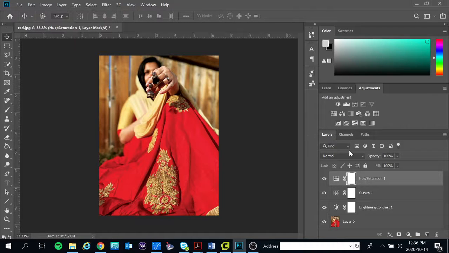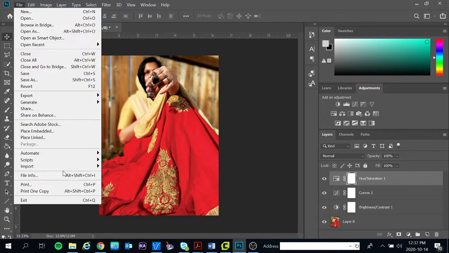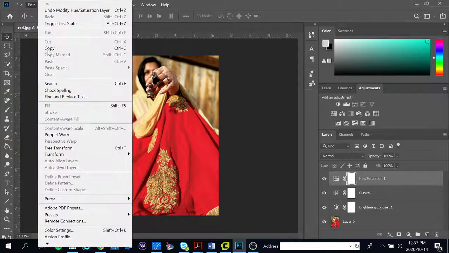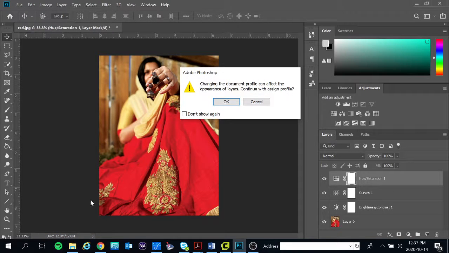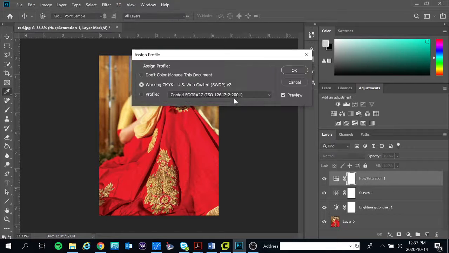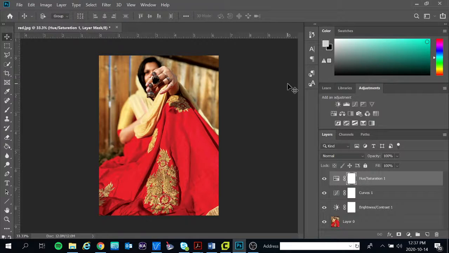What I do suggest that you do with your photo is you always make sure that before you send it out to me that it's in a CMYK color mode, and that's good for printing. So you're going to go down into edit, and then you're going to go down into assign profile. Now it looks like this is already CMYK, so I don't need to do anything with that. Now, typically your pictures will be in RGB, which is a screen color space, but a print color space is CMYK, which is what we want it to turn into. But I don't really need to do that here because it's already been done.